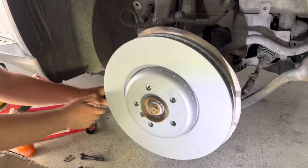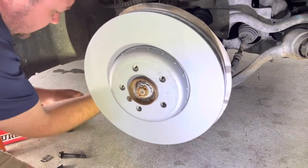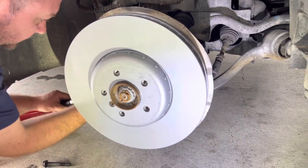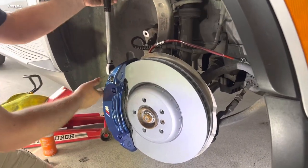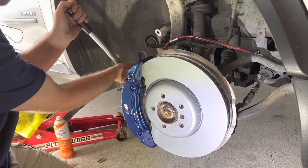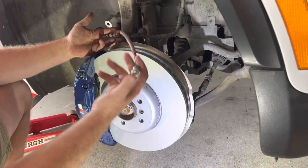Okay, so the main bolts, bracket to the spindle bolts, they gotta be 85 Newton meters, but I kind of get them to 88 or so, right over. There you go. So on the caliper to bracket bolts, I'd recommend 70-75 Newton meters. That's it, that's plenty.